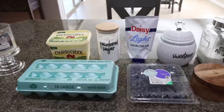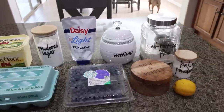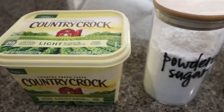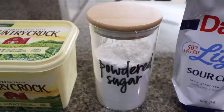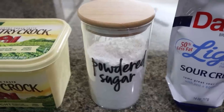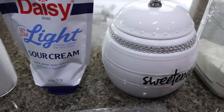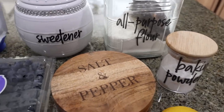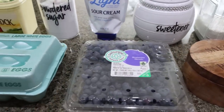For breakfast this week, I'm making blueberry biscuits — kind of like a scone, more biscuit-like, and I'm really excited about these. You're going to need light butter, powdered sugar alternative (I'm using Lakanto — my go-to, and I have a 15% off discount linked below), light sour cream, Lakanto granulated sweetener, all-purpose flour, baking powder, salt, a fresh lemon, fresh or frozen blueberries, and an egg.